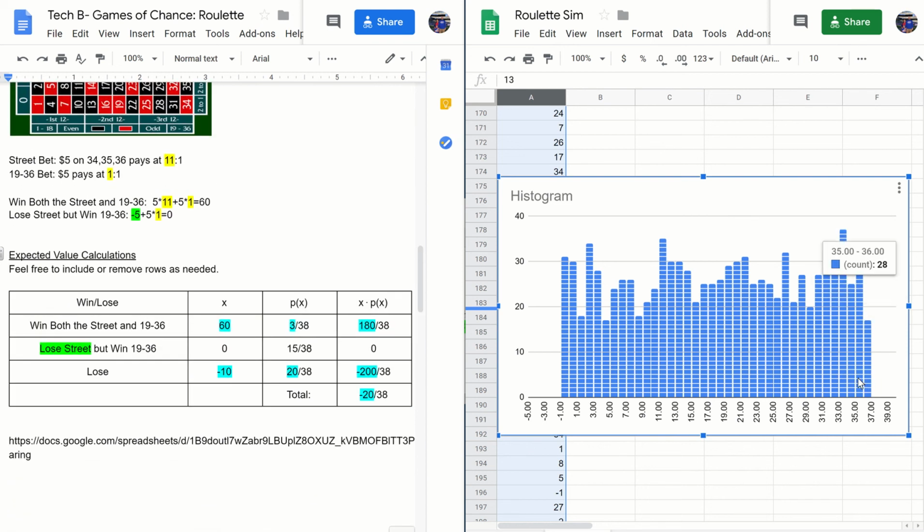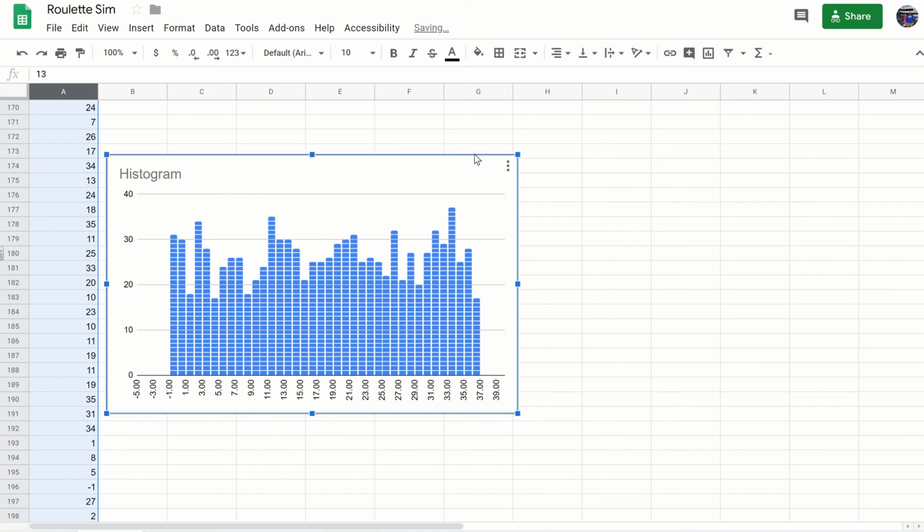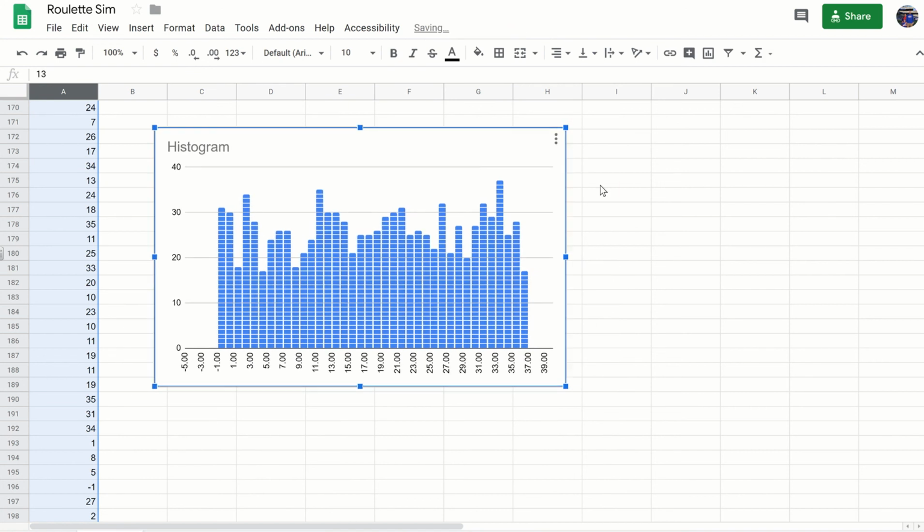All right. And so from this information, you can kind of get a sense of what's going on here. And it's really your personal observations that I really care about, because I'm trying to get you to develop an intuitive understanding of probability, not just the calculations, because the expected value is the calculation. So I'm looking at this and saying, all right, through this simulation, 34, 35, 36, they don't look like they're as frequent as some of the other values.